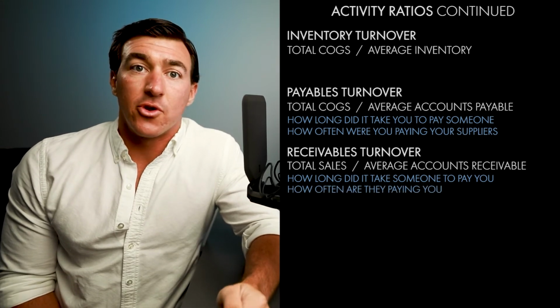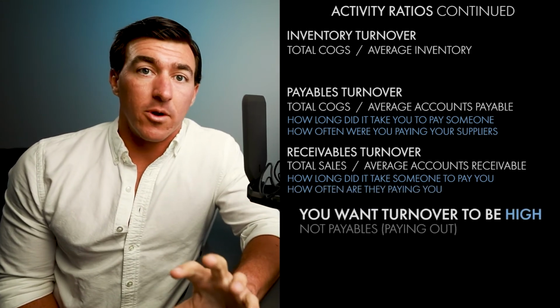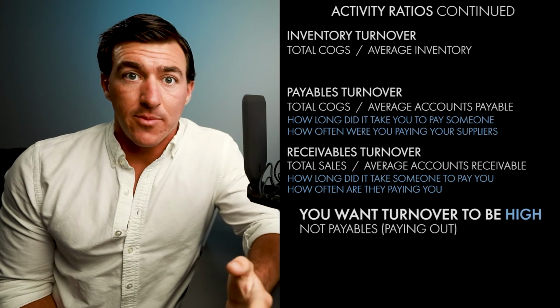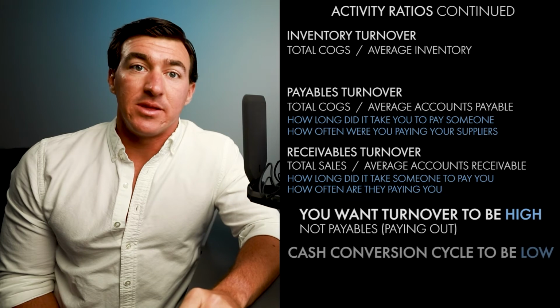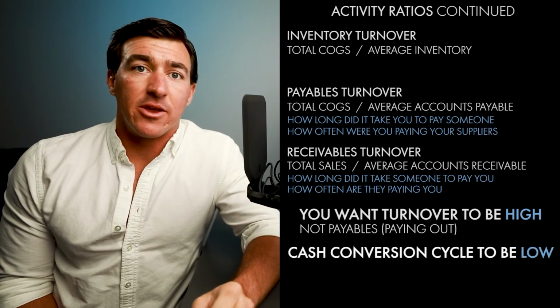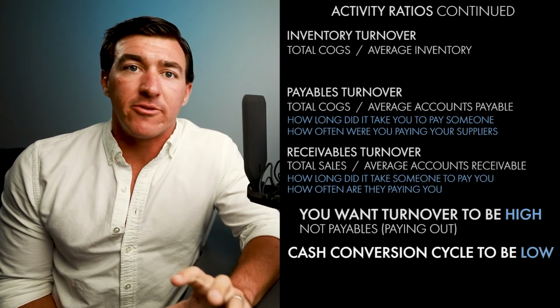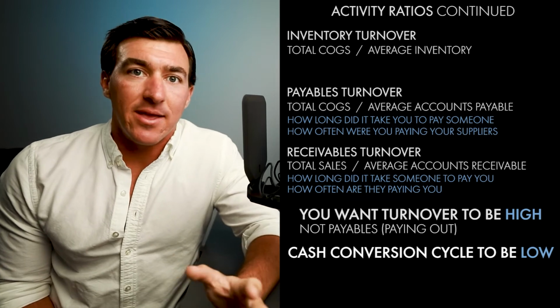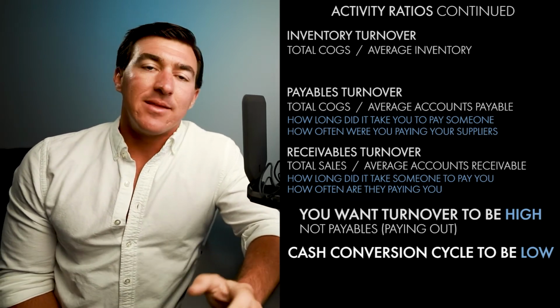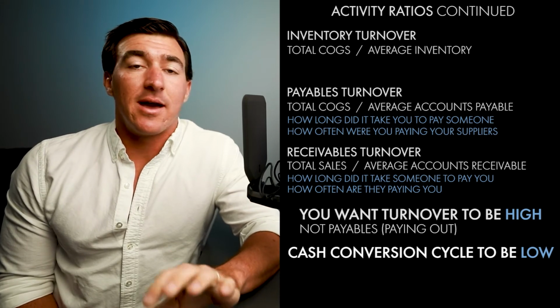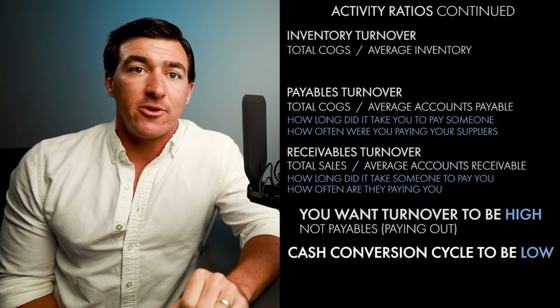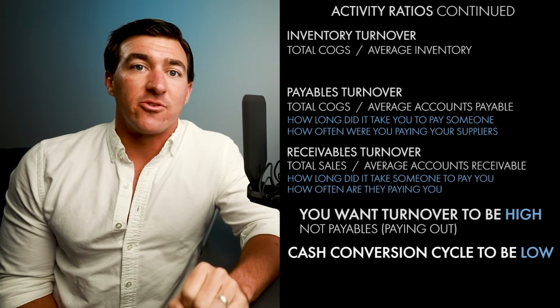And so remember, you want your turnover ratios to be high, except for payables, because it doesn't really matter when you pay people. That's not a huge deal for most investors. And you want your cash conversion cycle to be low. And that's where the payables thing comes in here. Remember, we talked a little bit about how Walmart bullies their suppliers by not paying them always as fast as they possibly could. That's just one of those things that we talked about that hopefully has stuck in your mind. If it didn't, I suggest going back and watching some of those videos. But if it did, hopefully this is just a really quick recap.